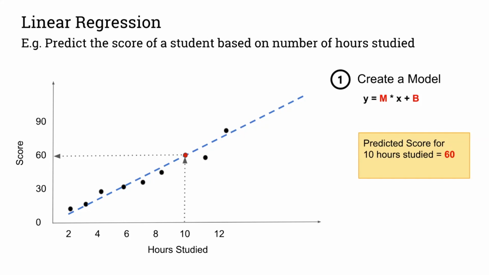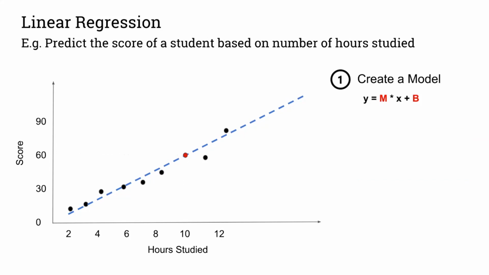And once you have this line, if you give any other point on this line, it becomes very easy for me to tell you what my prediction is going to be, right? It's just a matter of, let's say someone gave you this point. So you're going to say, okay, for 10 hours of study, I can get y is equal to mx plus b, and I can get the output as my prediction.